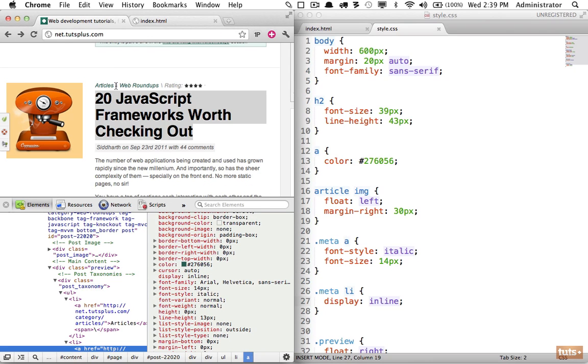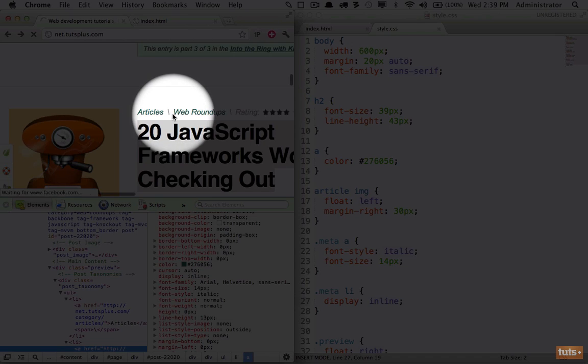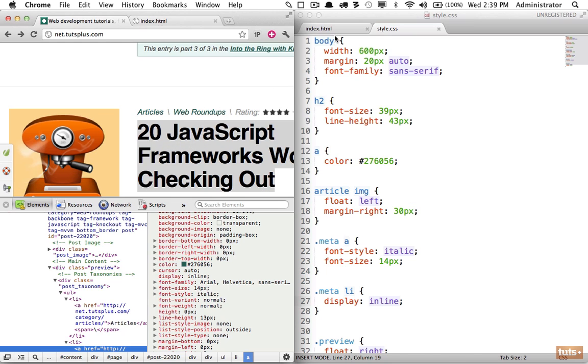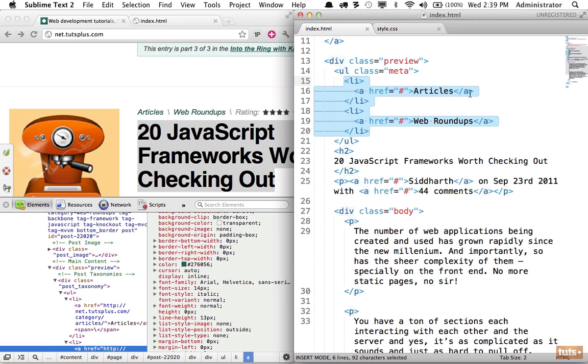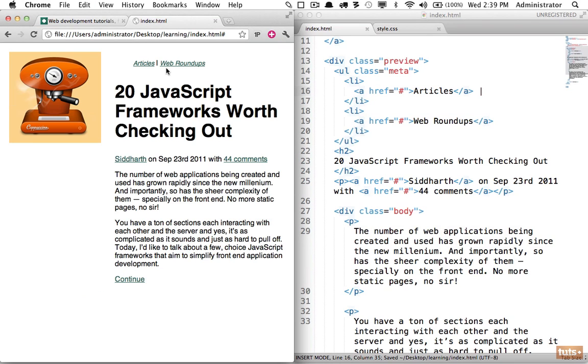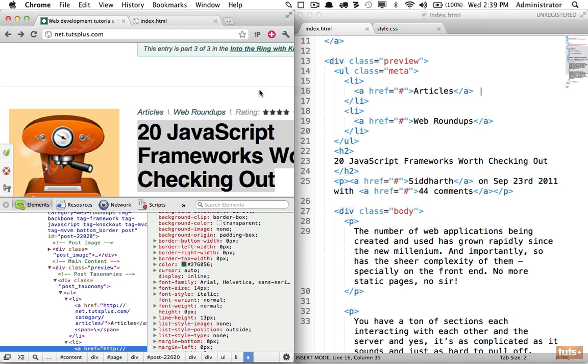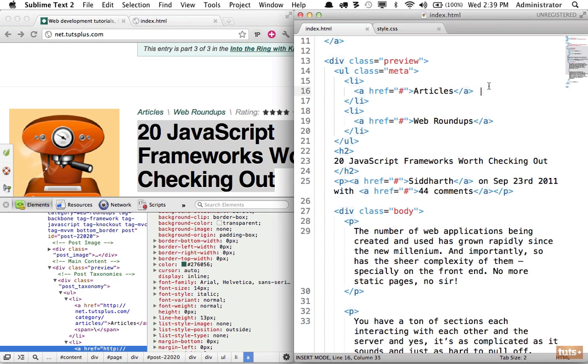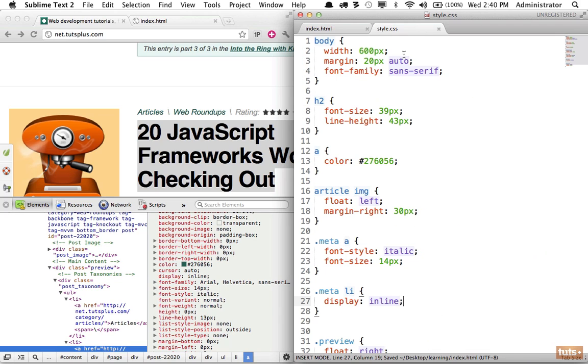But also notice, if I zoom in, can you see that the dividers are backslashes? And something you may be tempted to do is right here do something like this, and then reload the page, and sure enough, that seems to work, but that's a very bad practice because this is a separator, it's styling, and it has no purpose within your markup. You'll see people do this often when they're creating navigations. They'll use the pipe character to separate each one. Instead, we're going to use our CSS, and we can use some fun pseudo classes to do this.